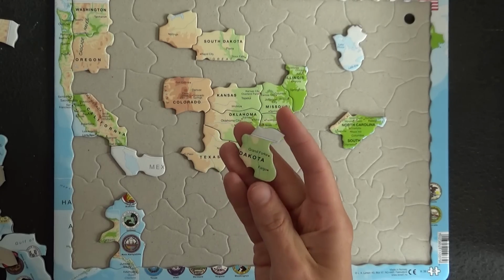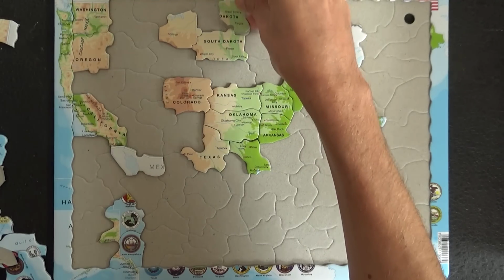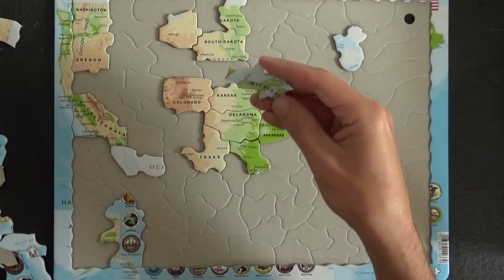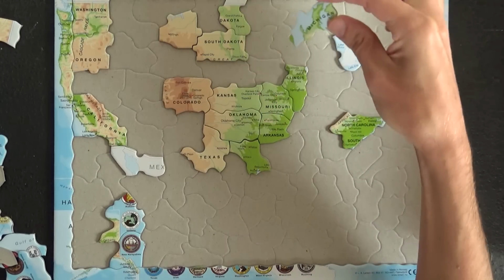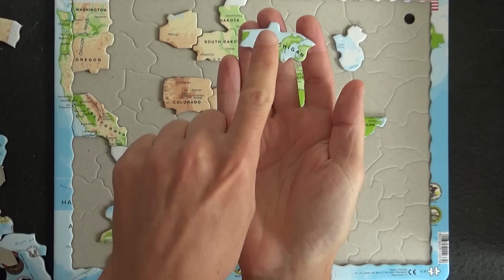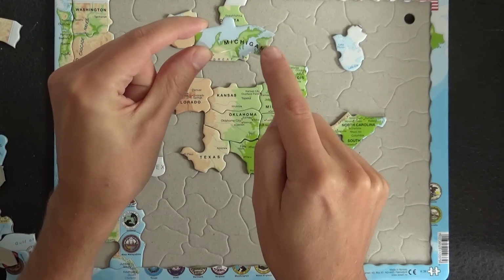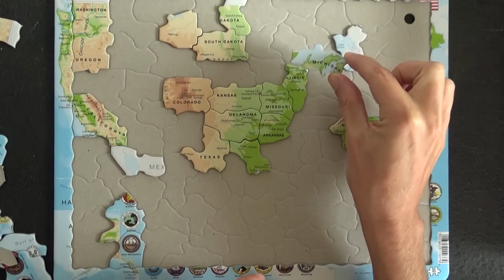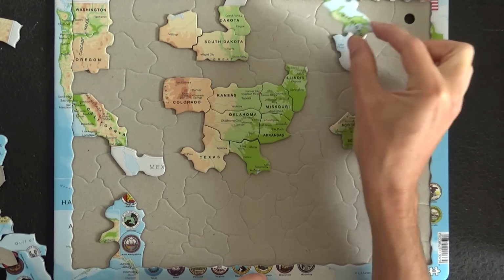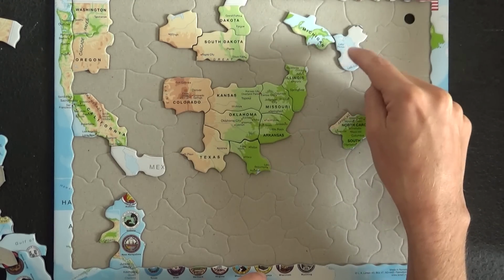Here it says just Dakota, but it can't be South Dakota, so it must be part of North Dakota. Here, you can see. Next, there's Michigan. And I think it's the west. No, actually it should be like this. North, south. Michigan is like two parts, upper peninsula, the lower peninsula. So it should be here somewhere. Yeah, here it was. So even more north, located more to the north than parts of Canada, as you can see.